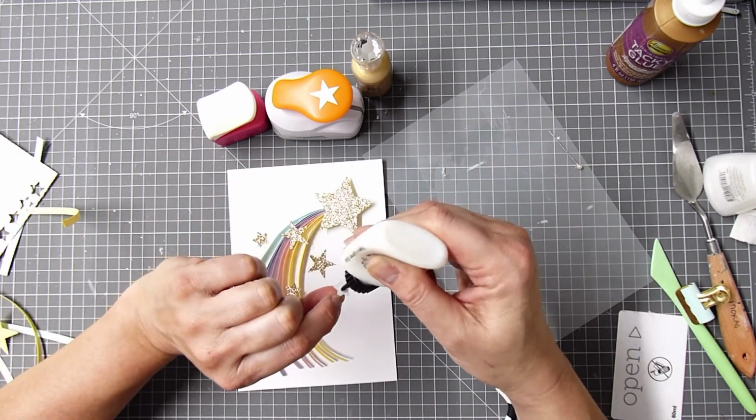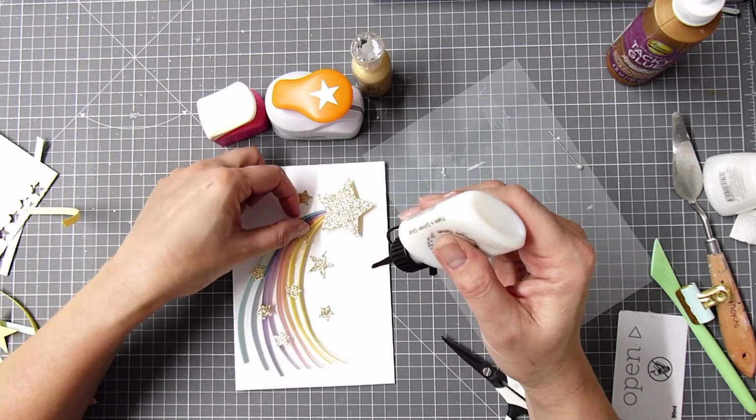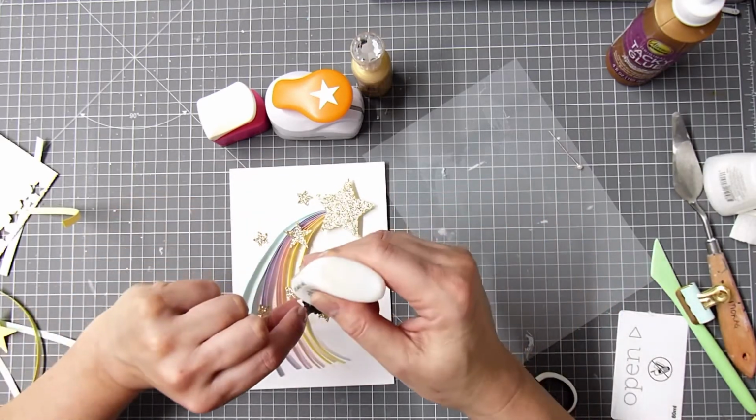My daughter's birthday is coming up very shortly, so I'm not going to show her the card, because that will save me another job to create another card for her. But I think she'll really love this.